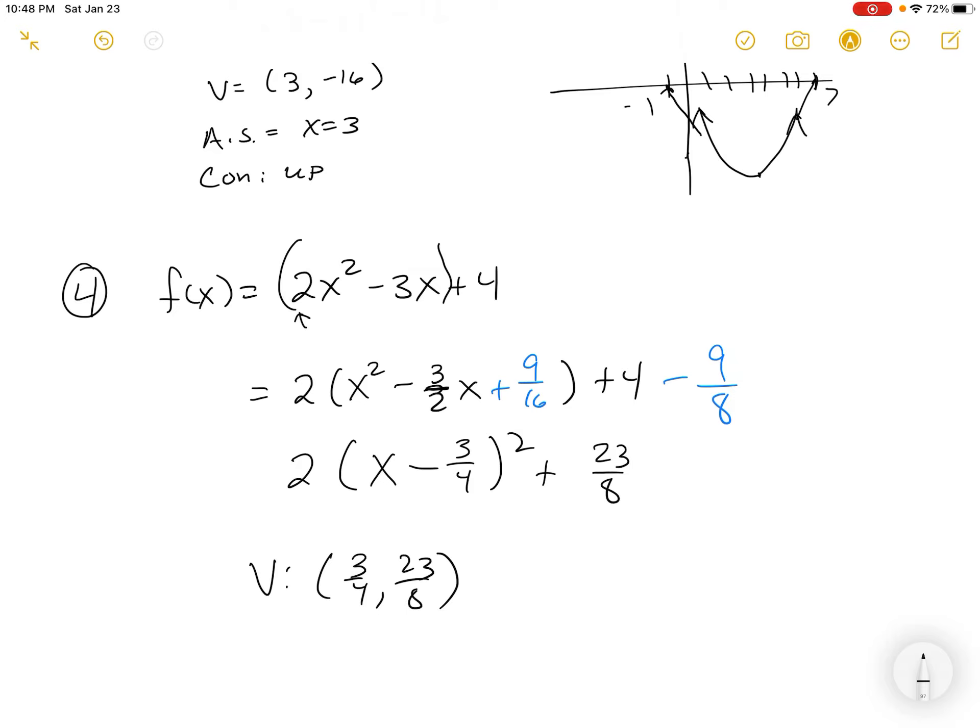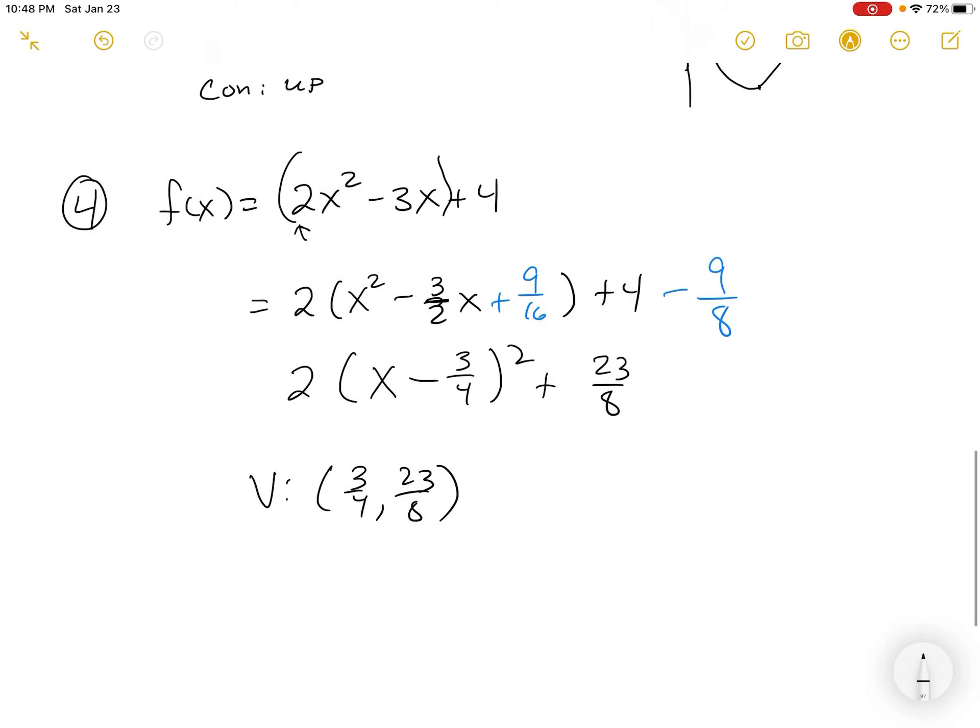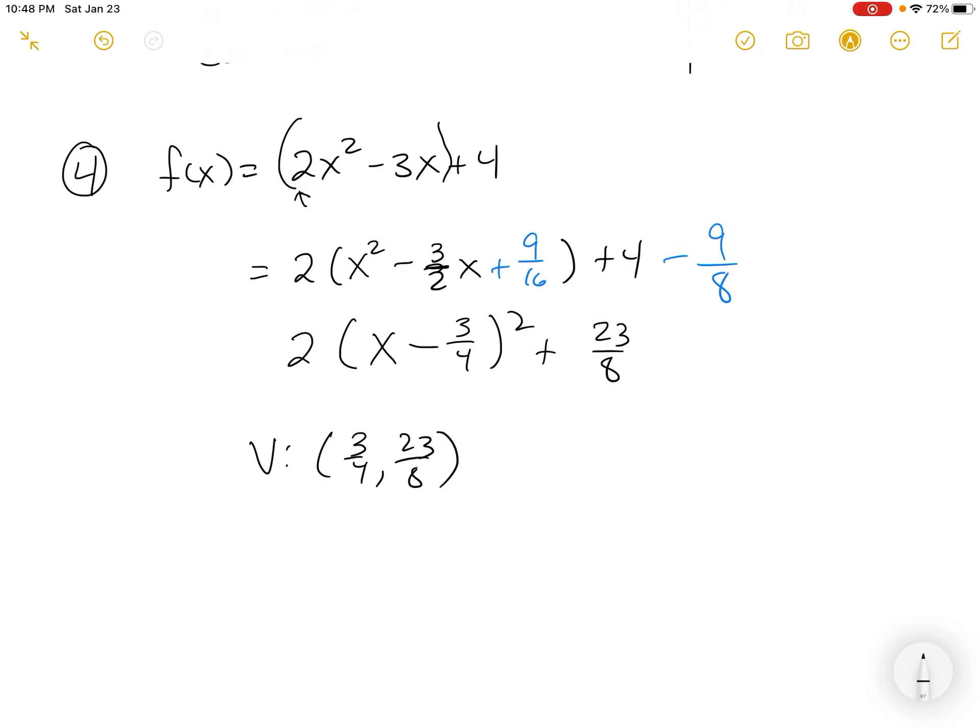You're going to be, holy cow, I never thought they'd do that to us. We're doing it for a reason, so that you really understand what's going on, so that we build a better you, so that you can handle other situations. The axis of symmetry, no problem. That's at x equals 3/4. We've got a positive 2 out front, so that's concave up.